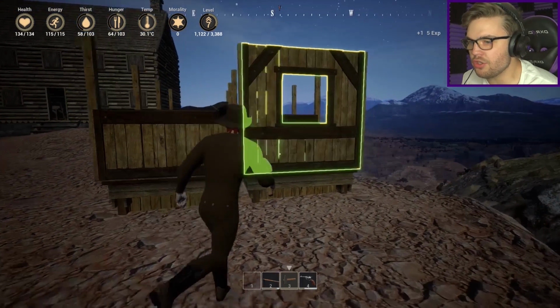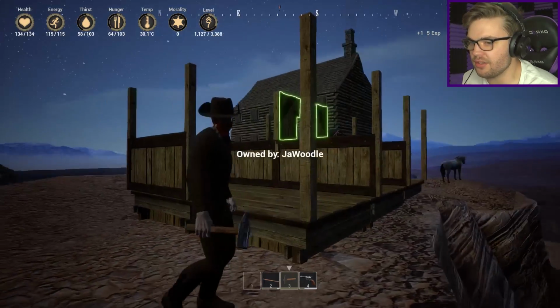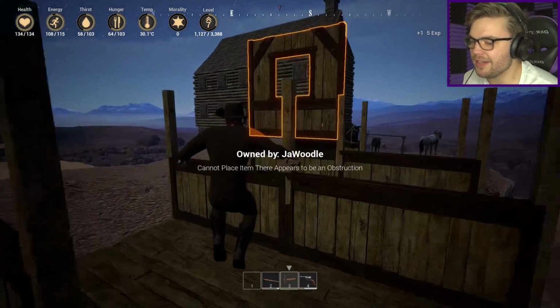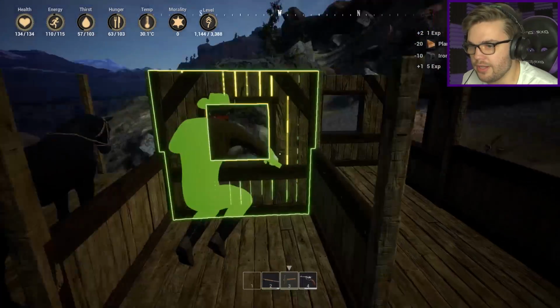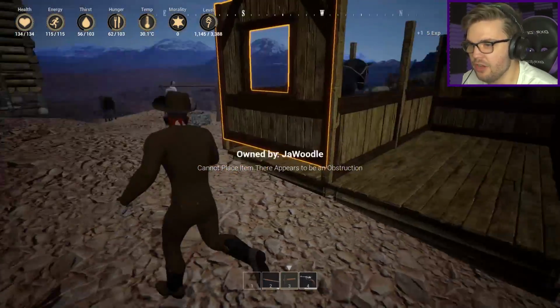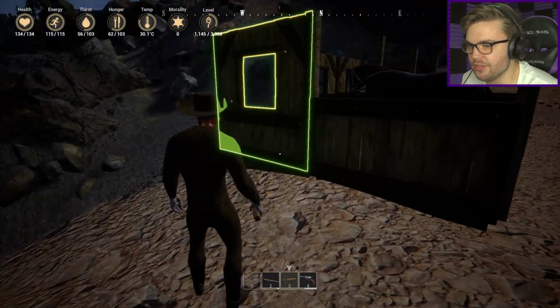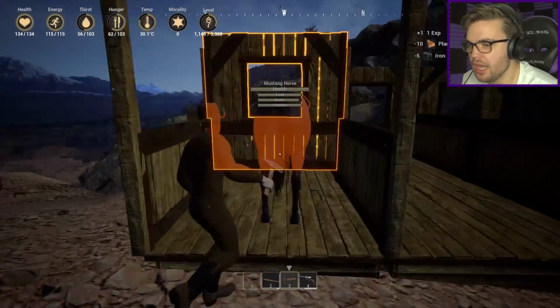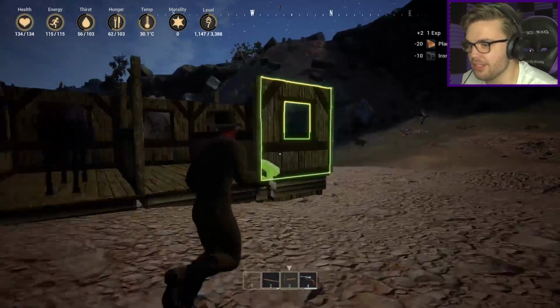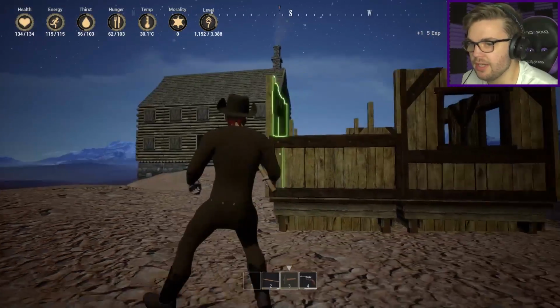Do I want windows? Should I give the horse a window or should I just put up a proper wall? I don't know. God, I just have to make a decision and stick with it. I'm going to go with some actual windows here just so the horses can look out. I mean, I want these horses to have a good quality of life. They're doing me a solid, so I'm going to do them a solid and make sure they can look out and get some fresh air and enjoy themselves. I will put some windows up as well to make it look a little bit more homely.